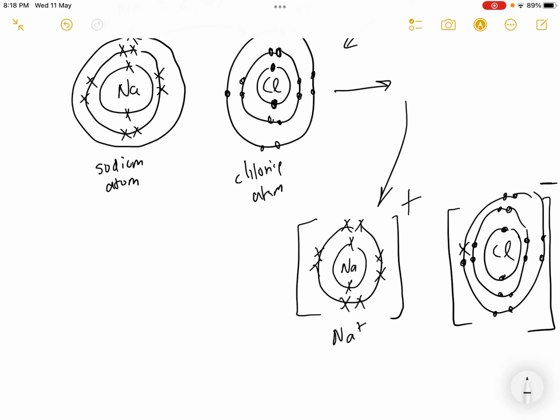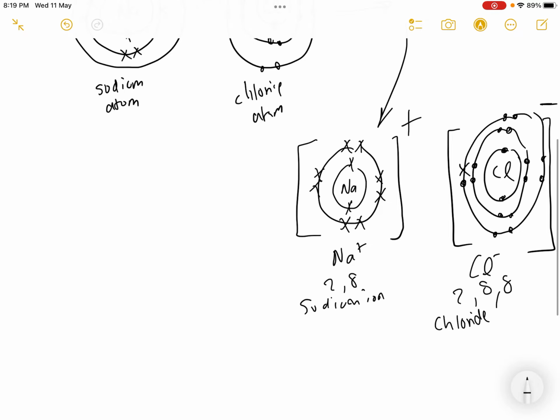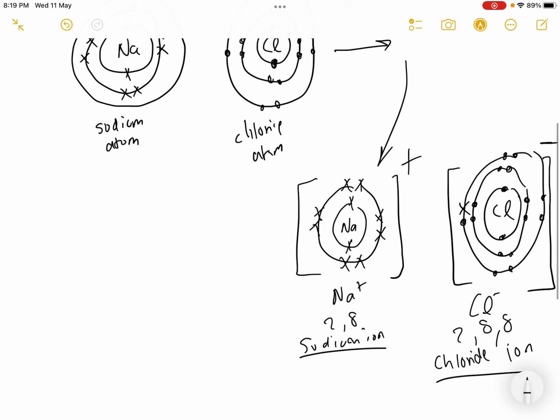Now you could mention the Na plus, you can just write down below Na plus and Cl minus. Na plus has 2, 8 electronic structure, and chlorine has 2, 8, 8. And you can just write there sodium ion. What I would do is I would write this because it's important that you write this, and you show the examiner that you know your content well. So you're saying that this is a sodium ion and this is a chloride ion.